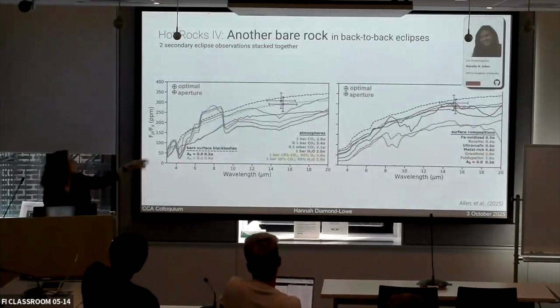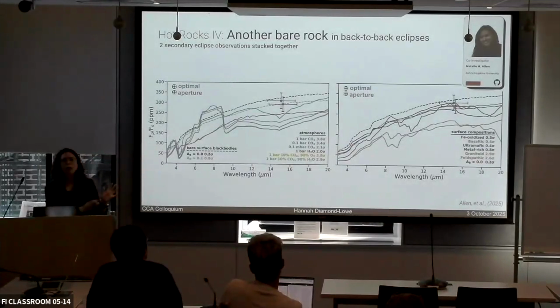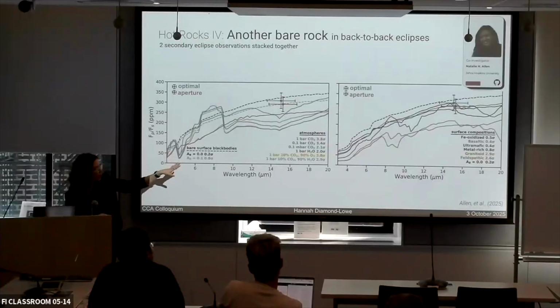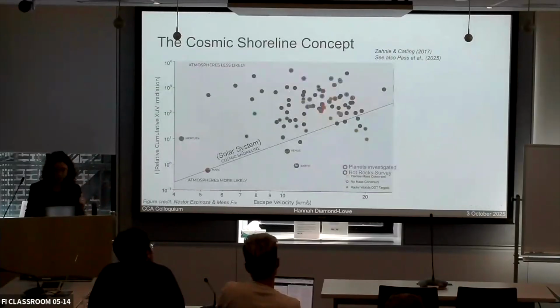All right, we move. Okay, so now here's the scientific result. Again, ruling out a 10 bar CO2-like atmosphere and above. Natalie also tested some rocky surface compositions that the data agree nicely with. That doesn't mean that's what is on the planet, but it illustrates the point that the parameter space for the atmospheric case has decreased as a result of this. Not disappeared, just decreased.